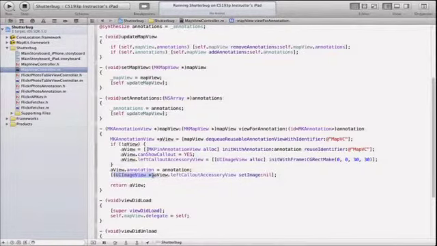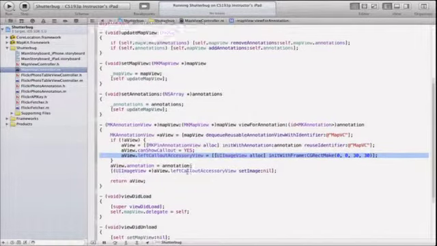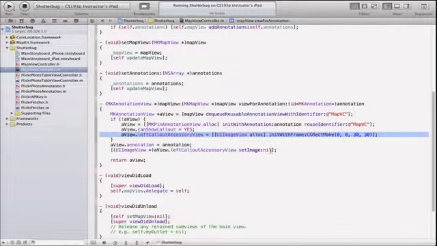Now, again, do you want to do introspection and say isKindOf before you would do something like this? You might or you might not. It depends whether you always do this or not and how much you want to defend against that. But notice I am going to leave it in here that I set it to nil. And why is that? Because what if I reuse a pin that had an image in it? I don't want its callout to come up with some random photo from somewhere else in Asia, okay, when I'm in California. So I'm going to set it to nil. That makes it go away.